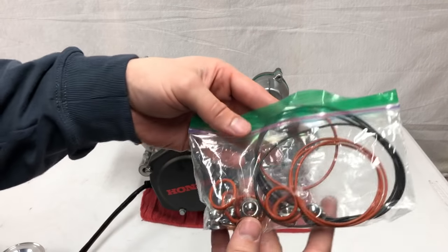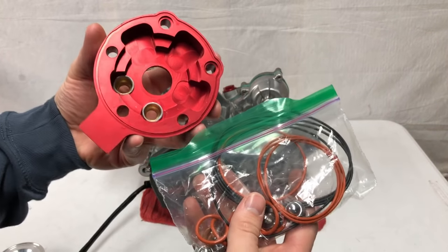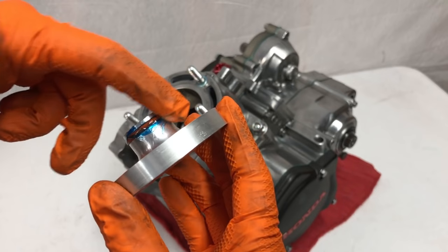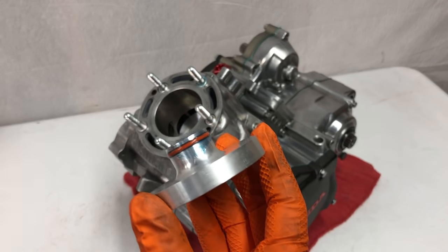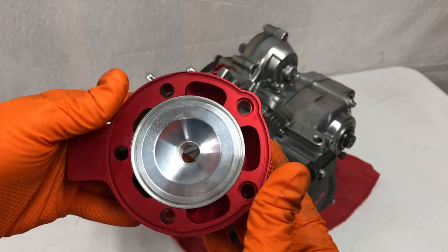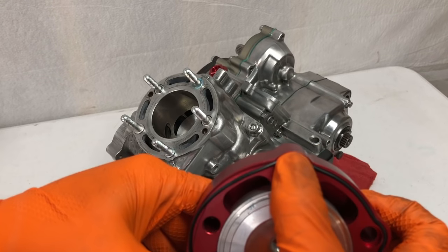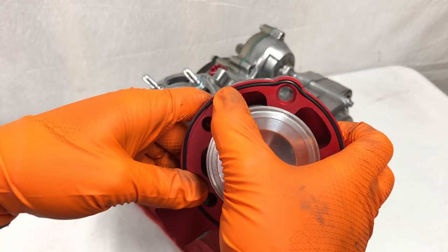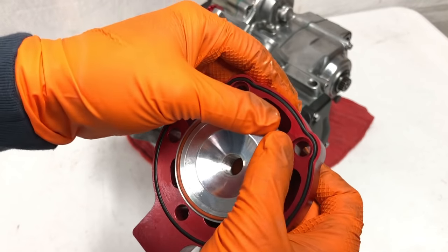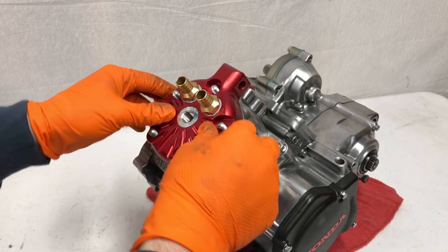The last thing he sent over is this set of O-rings. This cylinder head reduces the need for a head gasket, so I'll be using these O-rings instead. I'll grease up the O-ring on this dome and pop it into the cylinder head, then start working this outer O-ring into the head body all the way around until it completely pops into the groove. Then the inner O-ring just pops right in pretty easily.